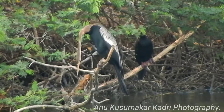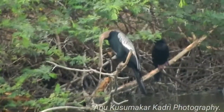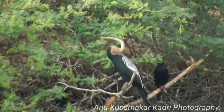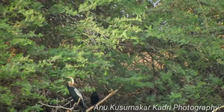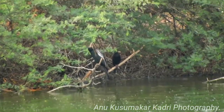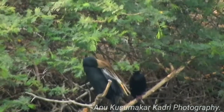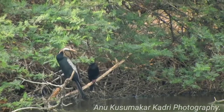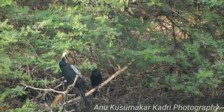They may sometimes be found along with cormorants, which share the habit of spreading out their wings to dry when perched on a waterside rock or tree. They usually forage singly with the entire body submerged, swimming slowly forward using their webbed feet while the head and neck are moved jerkily above the water. It darts its neck to impale the fish and then brings them out of the water.